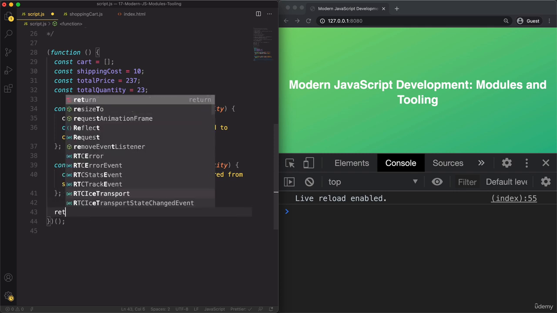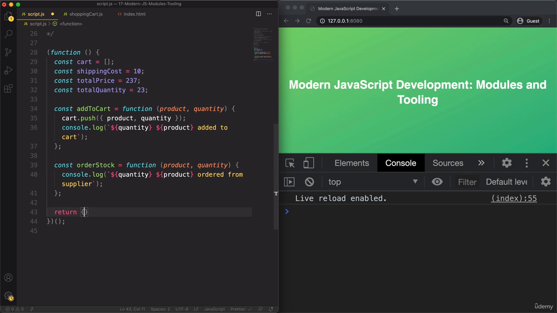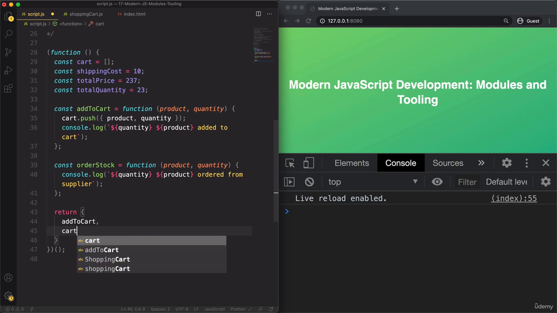And so to do that, we simply return an object which contains the stuff that we want to make public here. So let's say, again, we want to add the addToCart function to the public API, also the cart array, and total price, and quantity.